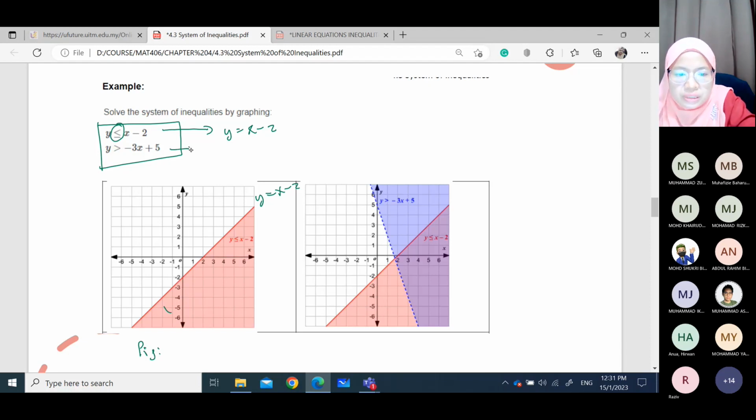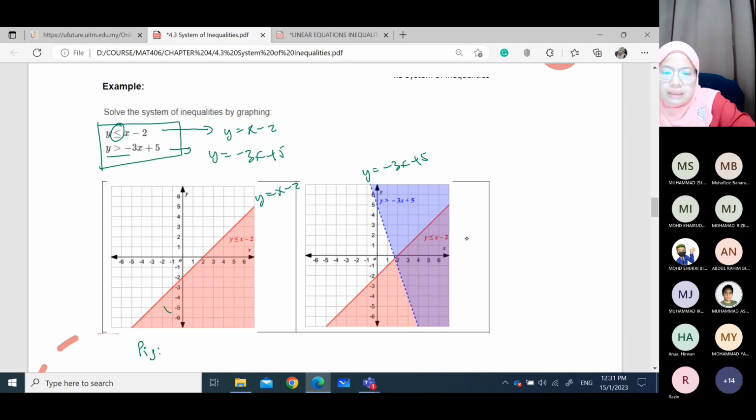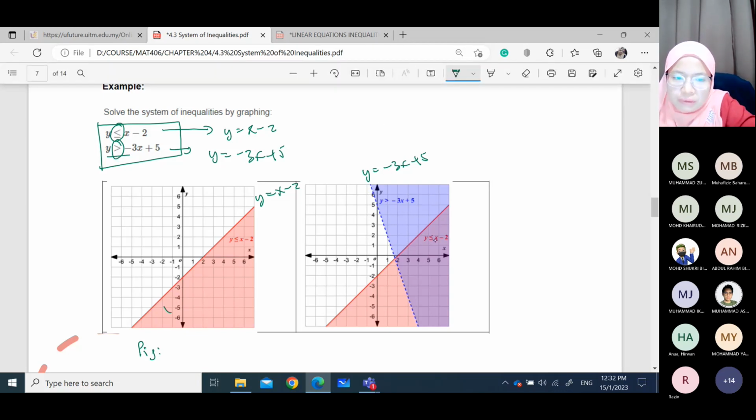Okay, so next equation, it is about y equal to negative 3x plus 5. So this one yang color biru ni adalah graph bagi y equal to negative 3x plus 5. And then kita tengok region dia yang mana. We look at this one, y is greater than. So bila y is greater than, maknanya dia berada di bahagian atas graph. Okay, atas graph yang ini, color biru ni. Alright. So this one, kenapa dia dash line? Because the inequalities involve greater than. There is no equal sign. Dia sentiasa lebih besar. Okay, yang color biru ni lah. Dia dah shade.